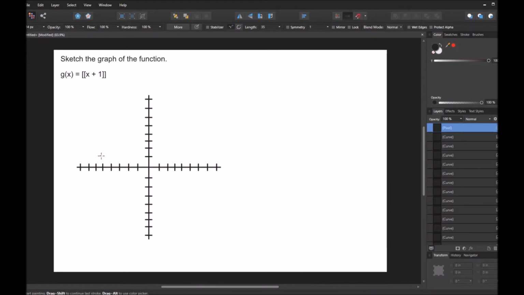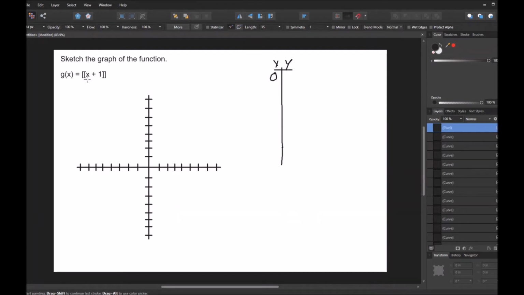Okay, so in this next question we are asked to do the exact same thing, except this time our function is g of x equals the greatest value integer less than or equal to the sum of x plus 1. So once again, I'm going to go ahead and make our table here with x and y, and we're just going to go ahead and start by plugging in some integer values.